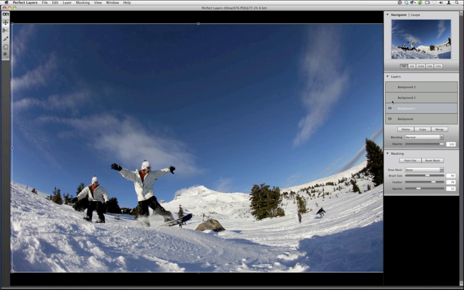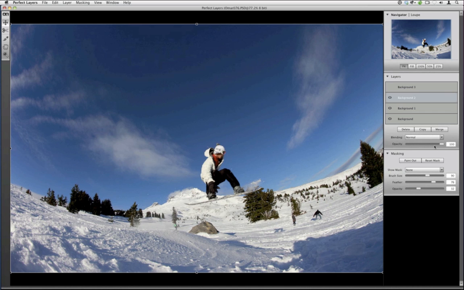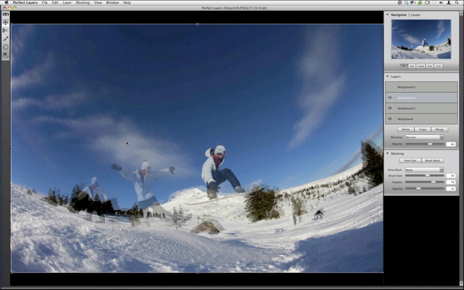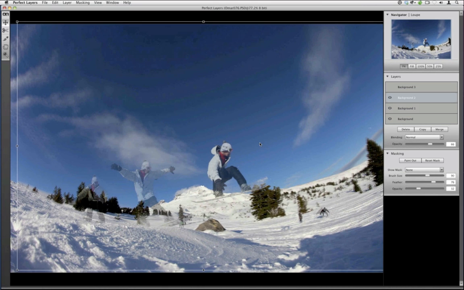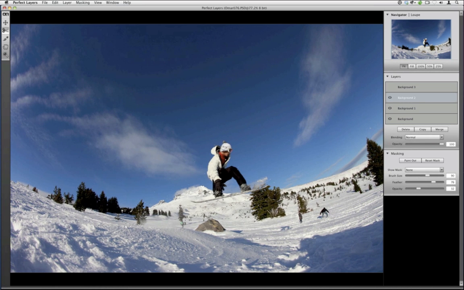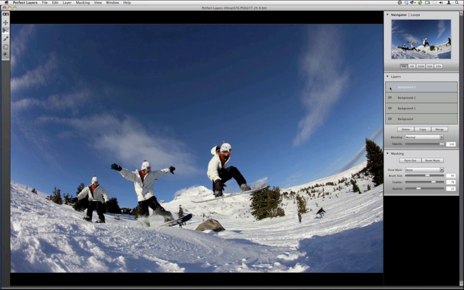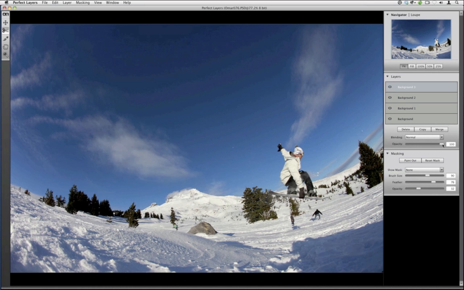Now I can just really quickly, again, bring this layer on. I'm going to drop the opacity. And then with my move tool, I'm just going to align it just to make sure they're pretty much aligned. You can also use your arrow keys on your keyboard, so you can go up and down, left and right by pixel lengths. And when you're ready, you can bring the opacity up, select the trim tool, and then just quickly make your selection here. And then one more time. I'm going to select this one here, drop the opacity.